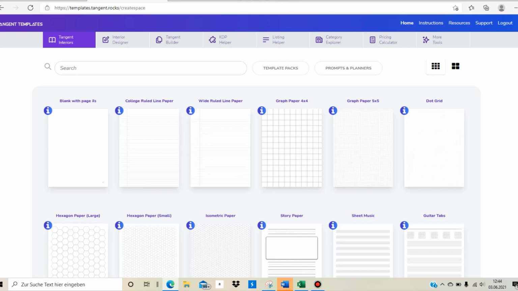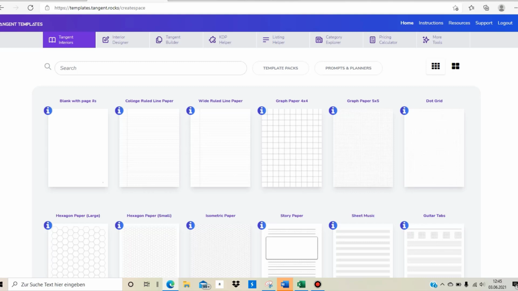I talked about Tangent Templates in my KDP income video of May, where I said I had never heard about it before. I've been using BookBolt for quite a while now, and I'm very happy with that. But one purpose of this YouTube channel is to try new things and tell you what's working. Going forward, I will probably do an honest review of Tangent Templates as well. Today is really just an exploration of the tool. If you're just starting in KDP, or you're already working on KDP and not sure about getting this tool, it will give you an insight into how it looks, and then you can make your own informed decision.